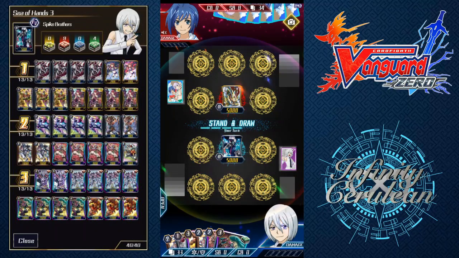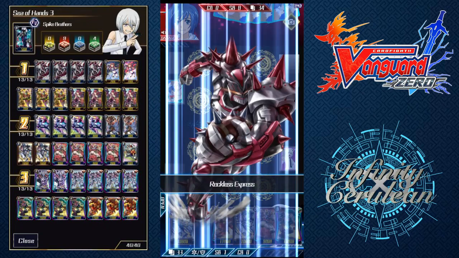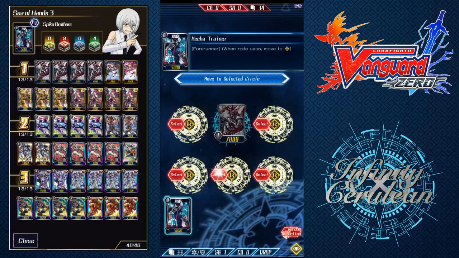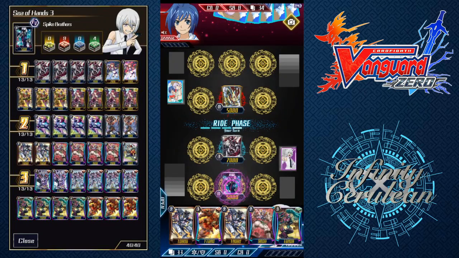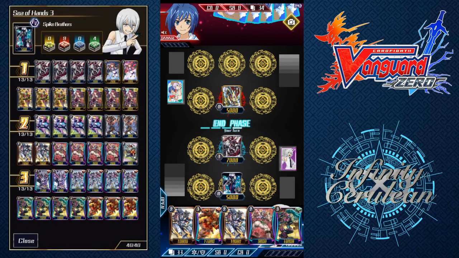Okay, we're playing against Liberators. Okay, we start off with drawing a Beans. Not bad. So I mean, the first turn 2 is pretty straightforward. Like normal Vanguard. So we ride Reckless and then pass turn. So we're going first.